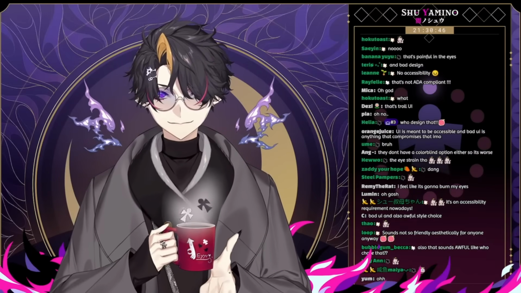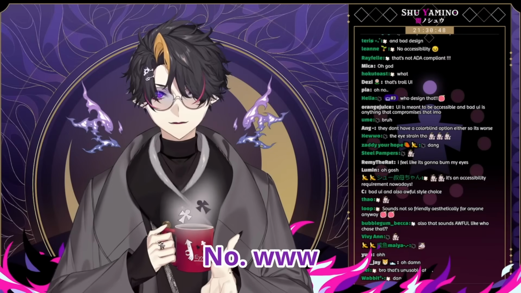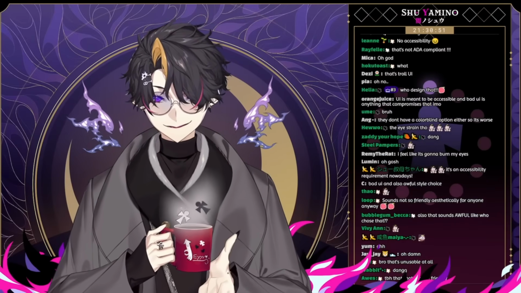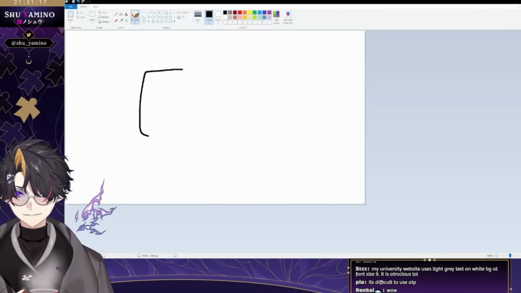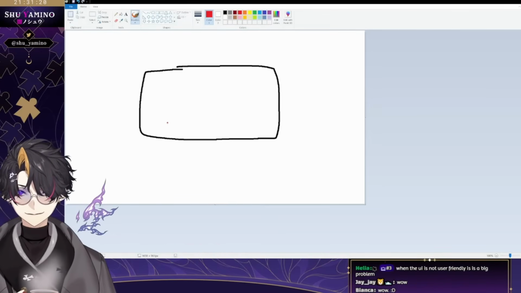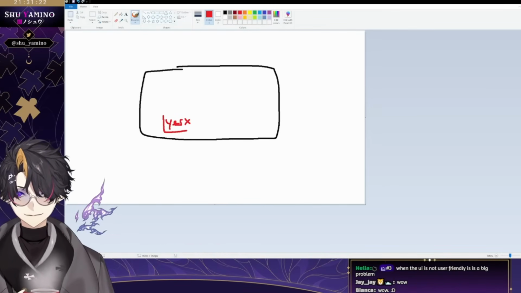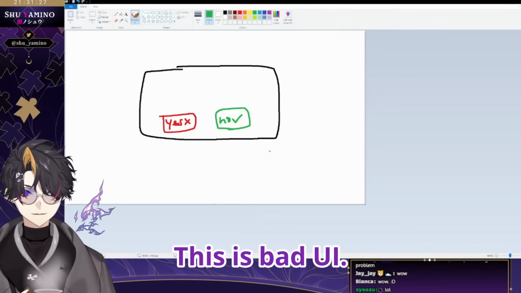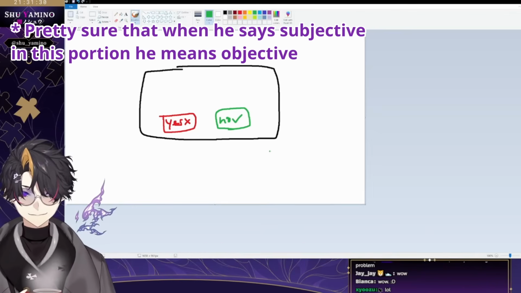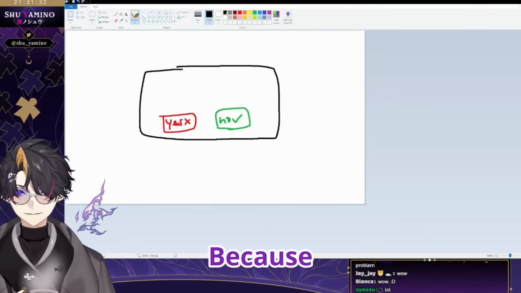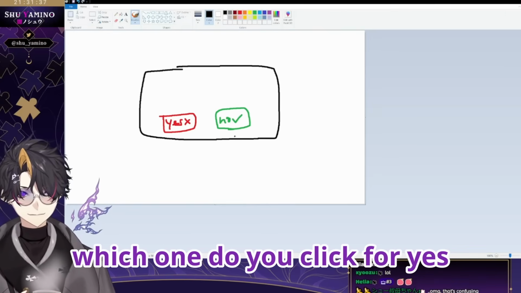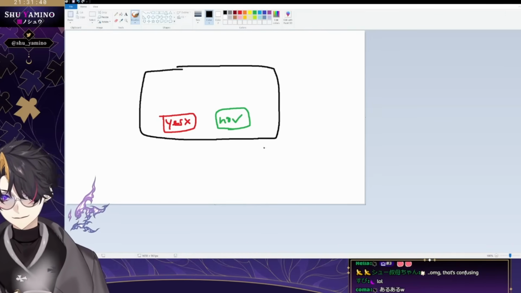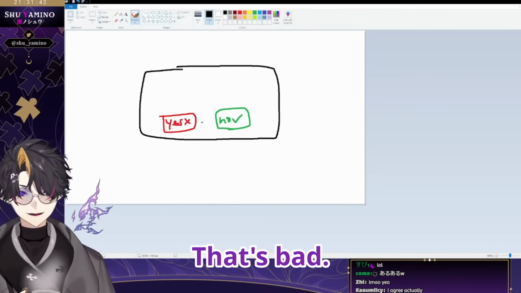Okay, so everything I'm saying, if you think the UI talk is subjective, then no. If there's a pop-up that says this is bad UI subjectively, because which one do you click for yes and which one do you click for no? That's bad.